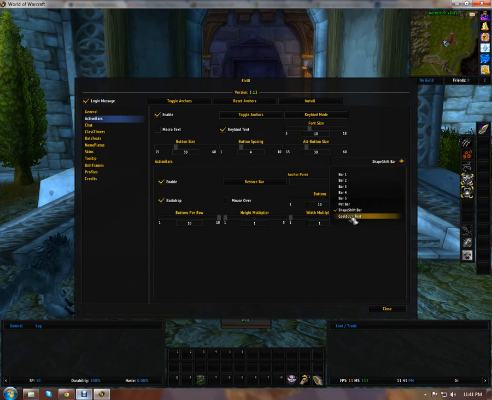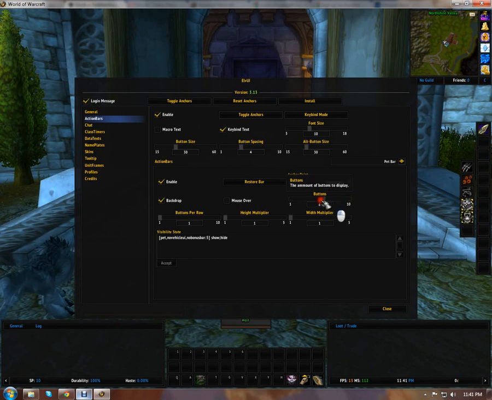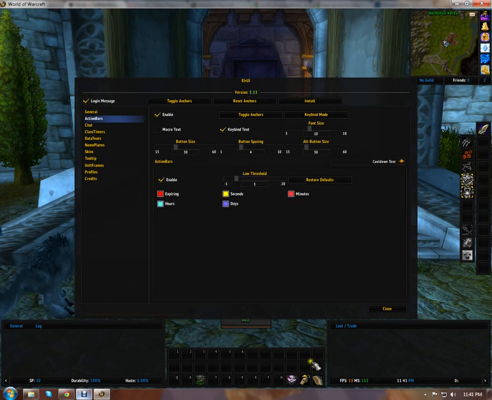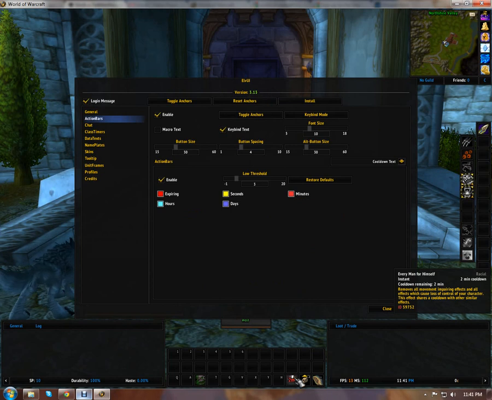Last up is the pet bar. Pet bar is this guy here. We showed you that a little bit ago. We can change how many buttons show up. It's exactly the same thing. And then there's also the cooldown text. Go ahead and turn that on real quick. So you're going to notice that this right here is red. It's got 2 minutes left. And you'll also see on the tooltip bar that it does show cooldown remaining 2 minutes. It's just a nice little added feature.